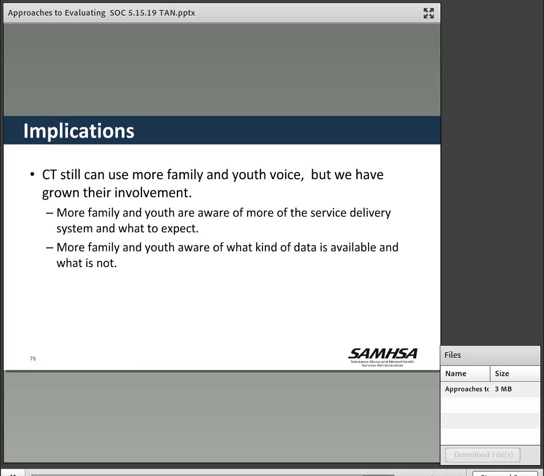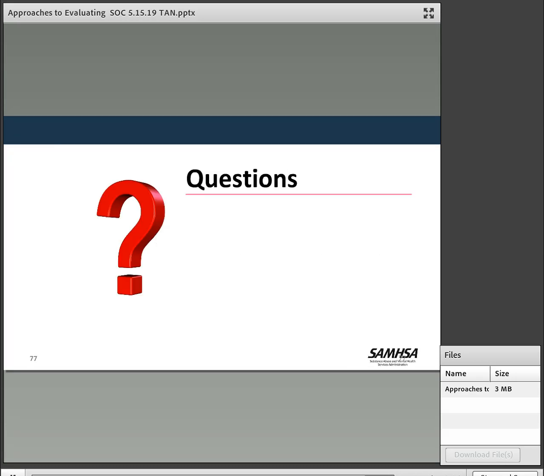And additionally, what we just started to do is to go into some of the schools and assist schools in doing some data introduction to using public data. So that's been really fabulous and a great secondary outcome. And then finally, all systems probably can use more youth and family involvement, but what we found is when you get them involved in evaluation, their numbers of involvement in all other aspects of your system of care also increase. So we're really excited that we stumbled upon this or kind of made it happen, and it's been a great experience for us. So thank you.